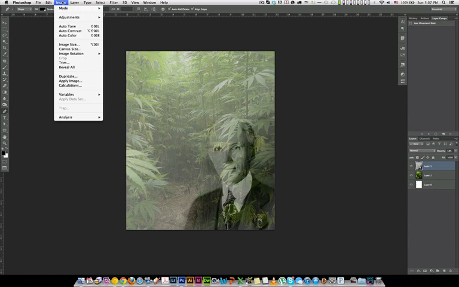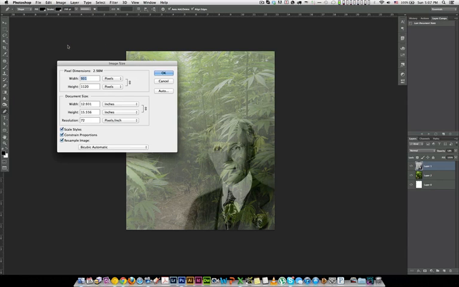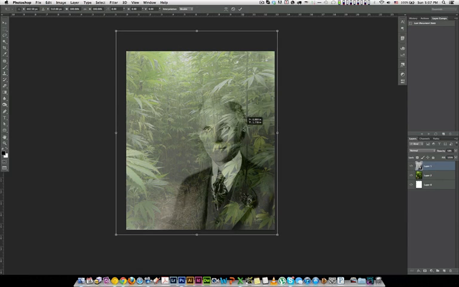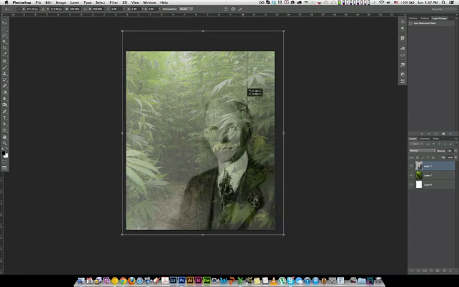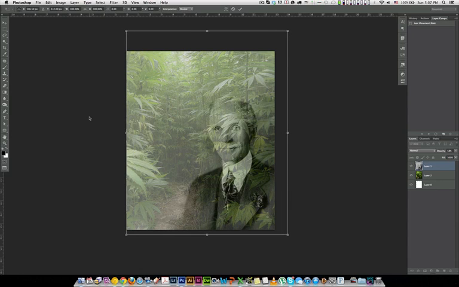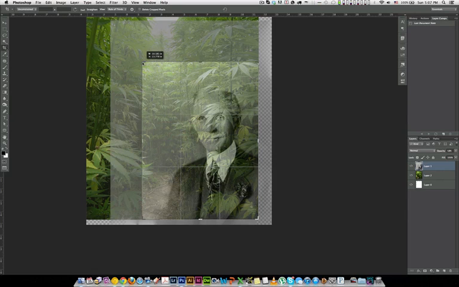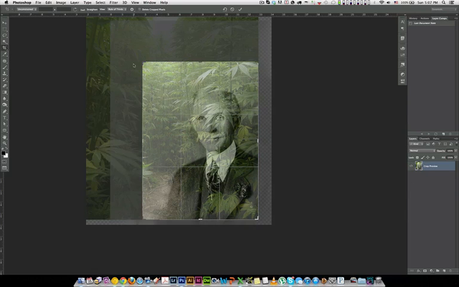Now I think this is also, if I go to image size, this is pretty big, so I have a little bit of leeway with sizes. I'm going to take Henry Ford over here and maybe bring him up a bit, because I do not want to reduce size.